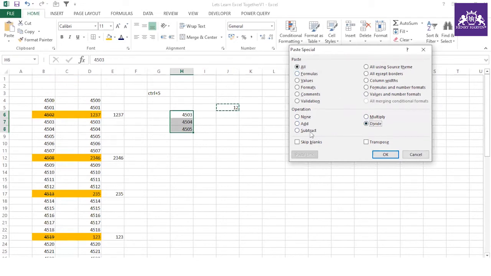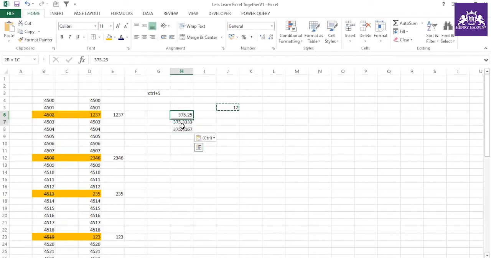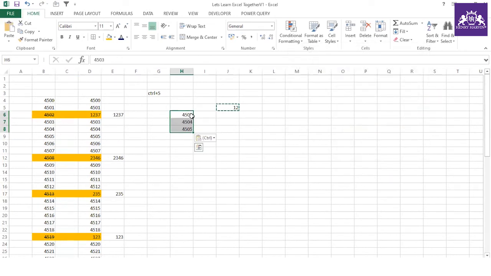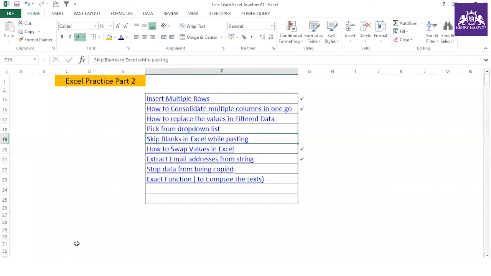Here you can divide, multiply, subtract, and everything. You can see all the values are divided by 12. Now you can see the dancing ants running across the border of the cell. You can just press escape, it will come back to normal. So I want all the values to be multiplied by 12. I want the normal or previous state. So again you have to do alt ES. Once you do alt ES, you can just choose multiply, you click, and then everything comes back to normal because you have multiplied everywhere. So rather than having an extra column, or maybe a helper column, you have everything in the existing column itself. So now this is also clear, guys.